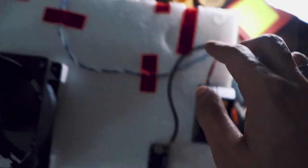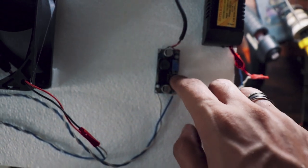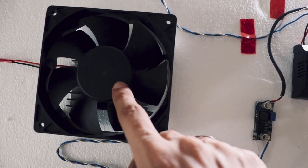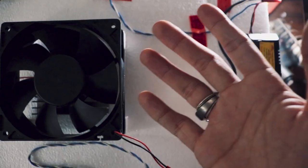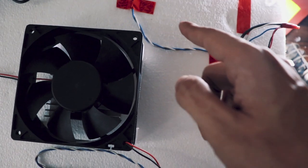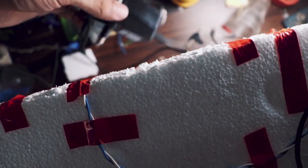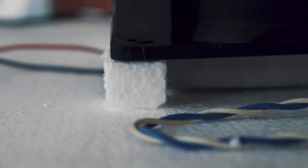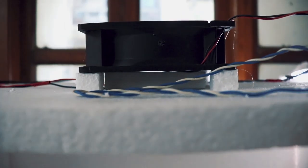Now I have a separate power supply for the Peltier and a separate one for the fans. This 12-volt supply goes to the fan inside, and then this goes to a voltage converter which boosts it to about 30 volts — enough for this fan to run. It starts running at 15 volts technically but runs at a pretty fast speed at 30 volts. If I take it any higher it drops the input current and the inside fan doesn't work. Then there is this 12-volt 2-amp power supply for the Peltier. I mounted this fan using these little thermal ball beads — it sits just above the heat sink.